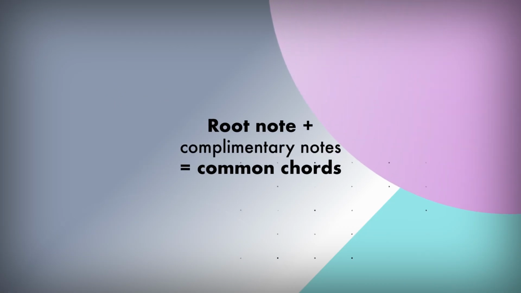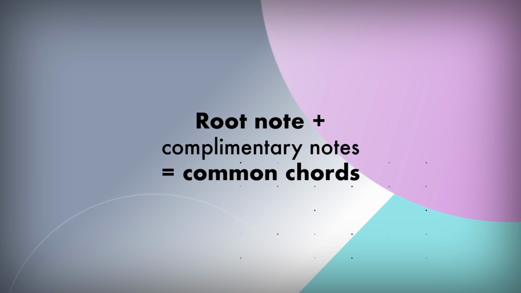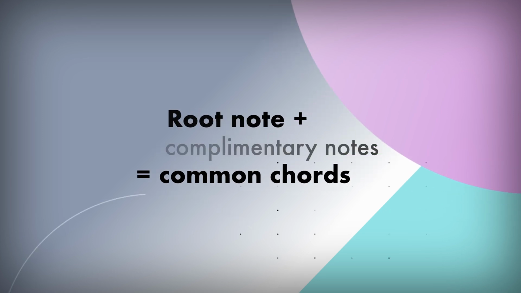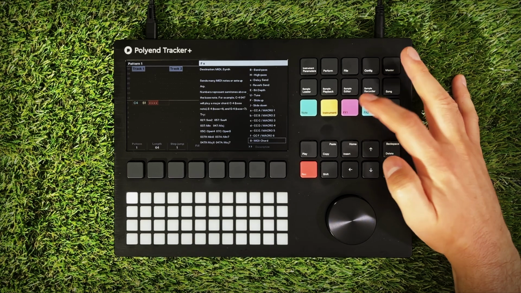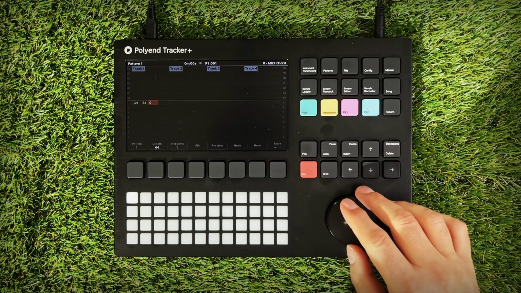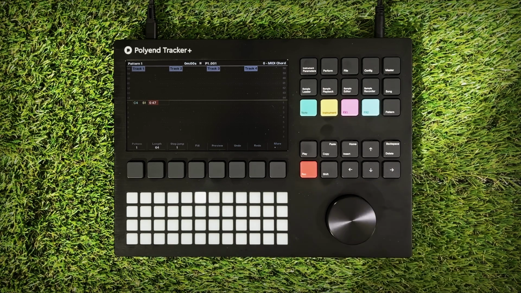All it does is that it basically takes your programmed root note and then it adds additional notes to make different chords out of it. Once you've selected the MIDI chord step effect and release the effects button, while we still have the effects column selected with the recording armed, we can use the jog wheel to scroll through and hear the different options.